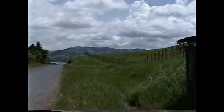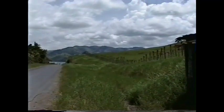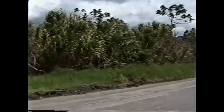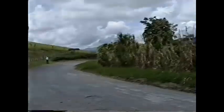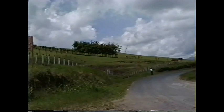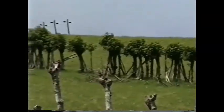Moving pretty close down at the far end, the east end or the south end of Lake Arenal now. You can just sort of see it behind us there on the road and some of the mountains and so forth around it. We actually stopped along here because we're just sort of running from jungle inside the little river valleys where it's real serious jungle out into farmland or ranch land. And every mile is completely different. What we really want to do is get a picture of this fence row, which is a living fence. As you can see, the fence posts are these little bushes, and we've been seeing these quite regularly, and just wanted to get a little picture of them, that's all.